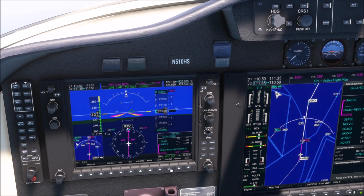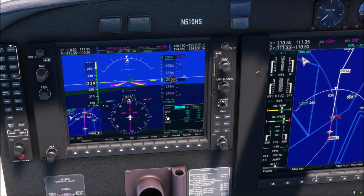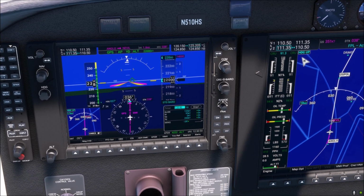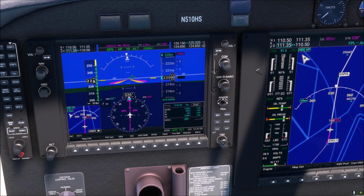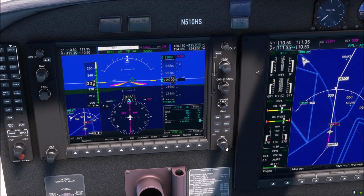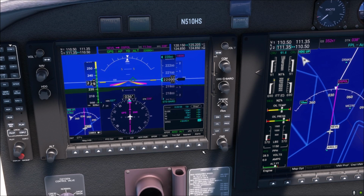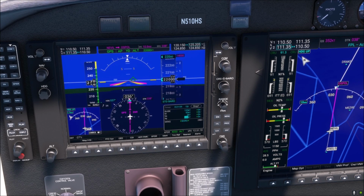And the reference speeds on this, it defaults to V something or other. Let's have a look. Let me get down to it. So I want to change that to on Barrow, and it was 233, I think it was. 240. I can't remember how you do the speeds on this.